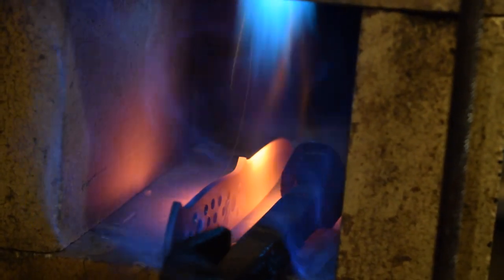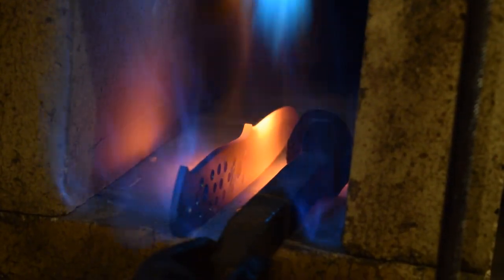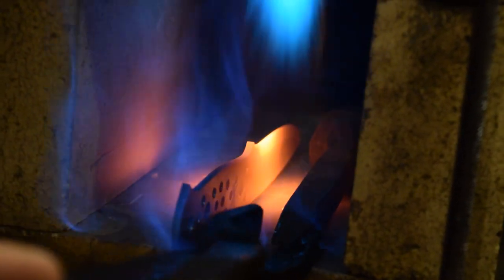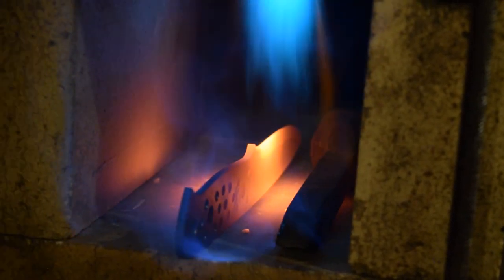I want to heat up my oil before I do my final quench, so I'm going to get an old railroad spike, put that in there, and get that nice and hot. I can use that to warm up my oil.